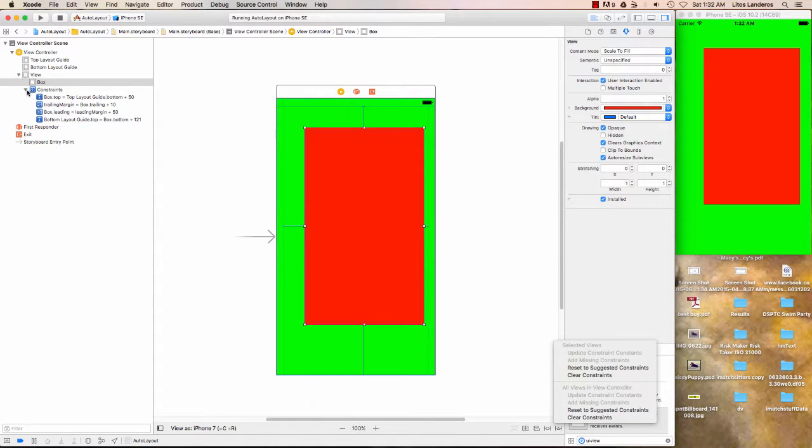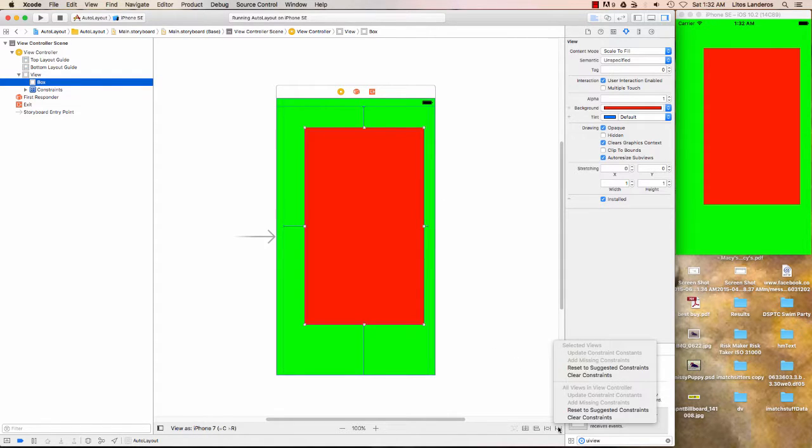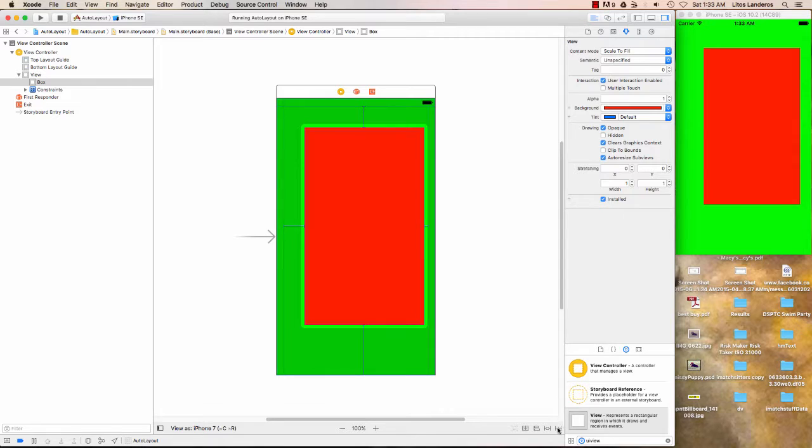So for example, if I had several boxes labeled box 1, box 2, box 3, and I had just the first one selected, and I click on Resolve Auto Layout Issues and click on this first one, it'll just reset that first one. If I have 3 or 4 different views and I click on the bottom one, it will clear all of them, or excuse me, reset all of them, or clear all the options here. So, like I said, I'm going to click on it, go to the icon, and clear the constraints.